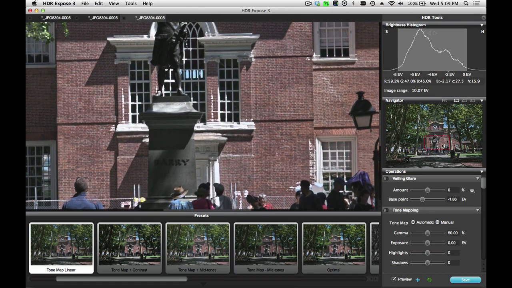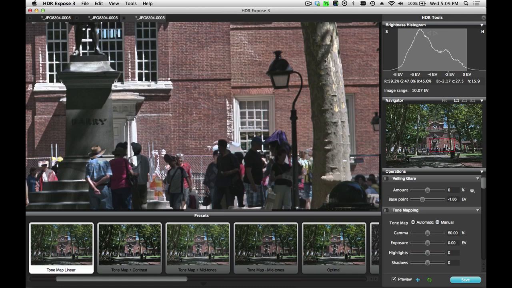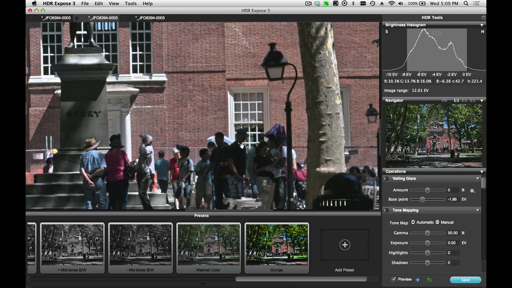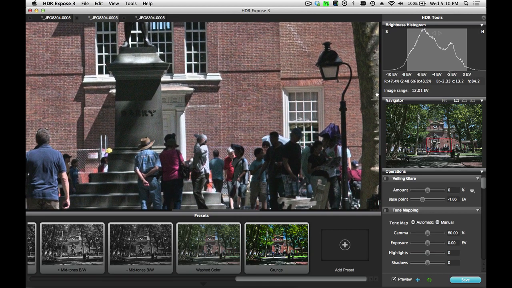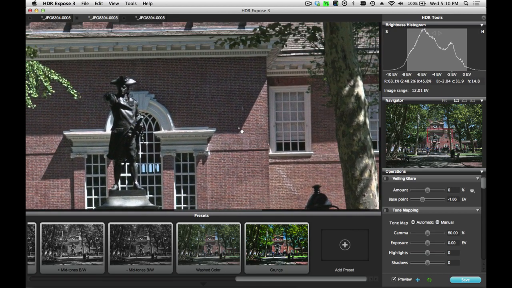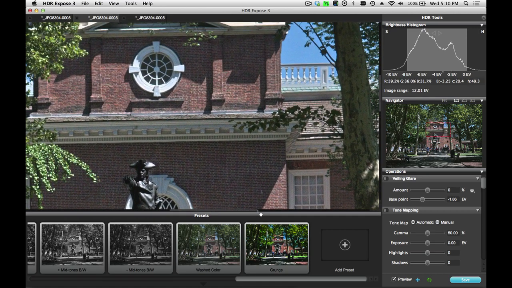Even down here in the building and down below. And again, the reason for this is that the overexposed image has lost too much of its detail to be a good keyframe, especially when compared to the darker images. So if we look at the same space now on the image that we merged with the -1 EV keyframe, you can see that the people are sharp, there's no ghosting going on, and everything is properly aligned. And like I said, this is a very difficult image, due in part to all of the fine detail in the brickwork and in the railings and the windows and everything. So that's automatic alignment.